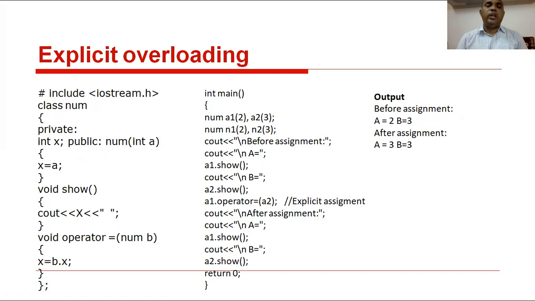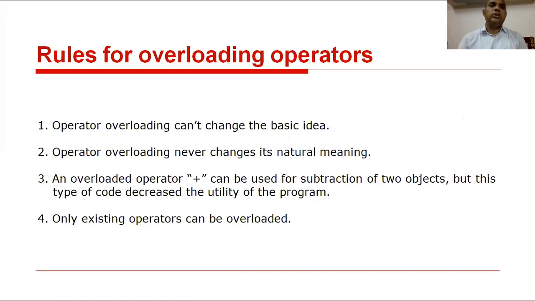Clear? So that was explicit overloading. Next one is rules for overloading operators. Operator overloading cannot change the basic idea. Operator overloading never changes its natural meaning. Clear? An overloaded operator plus can be used for subtraction of two objects, but this type of code decreases the utility of the program. Only existing operators can be overloaded. Clear? These are the 4 rules.